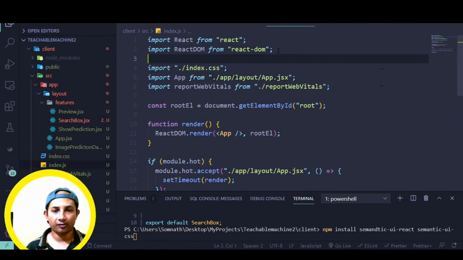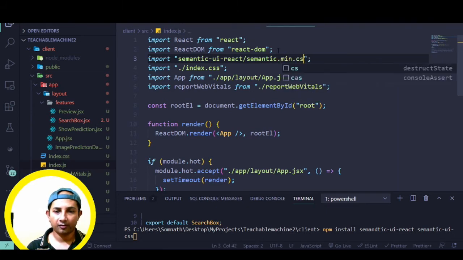Something over here, you need to import semantic UI, and from there you have to put semantic.min.css. Okay, these things you need to import as well under index.js.